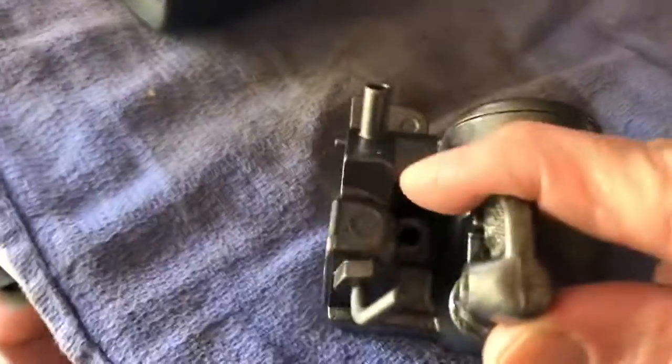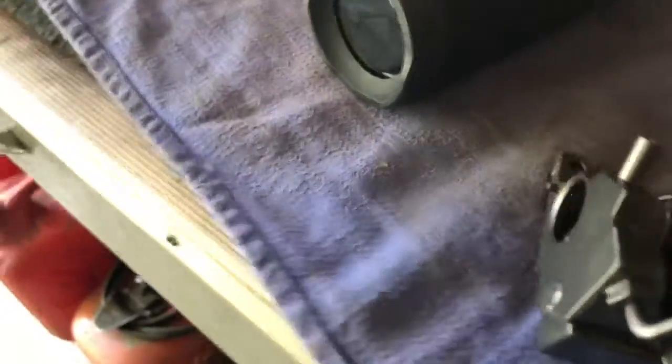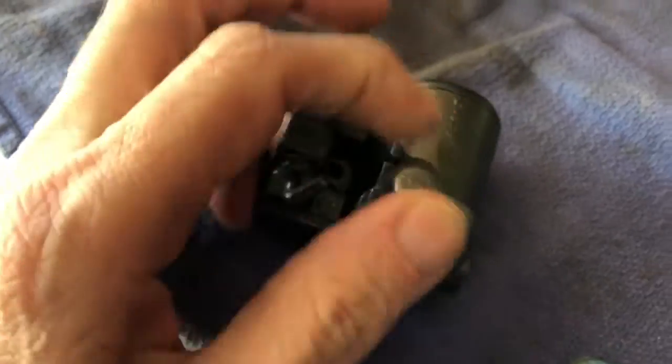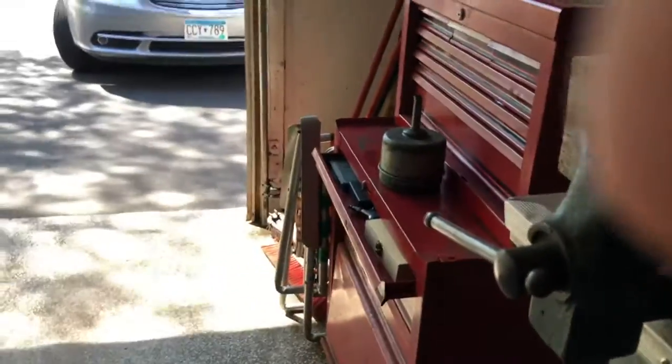Here's the Johnson carburetor for it. So, you've got the fast needle valve. First, when you get it going, you start down on rich, and then you turn it to lean. You lean it off. This is the slow needle valve. The slow intake is right there, the slow screws. And up above, here's the throttle. You can see the throttle going back and forth.